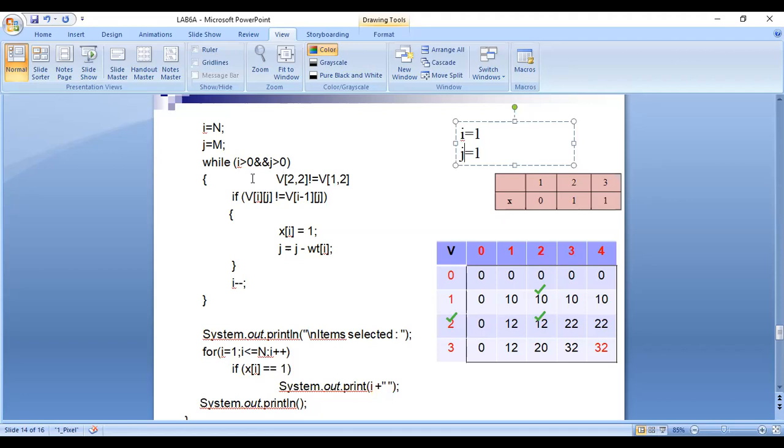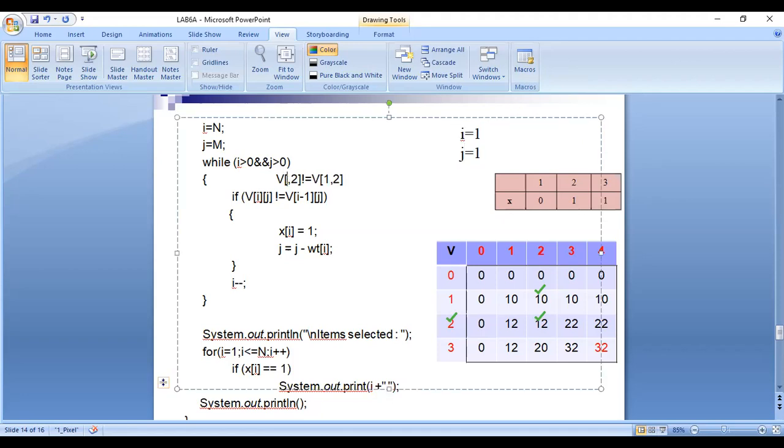So again we can now see here it is 1 comma 1, and here it is 0 comma 1. Let's see what it is. 1 comma 1. Okay.